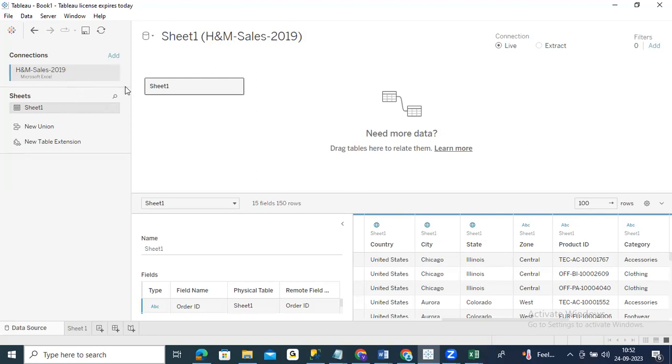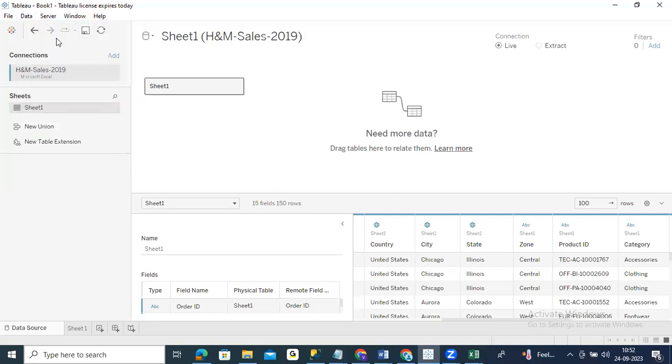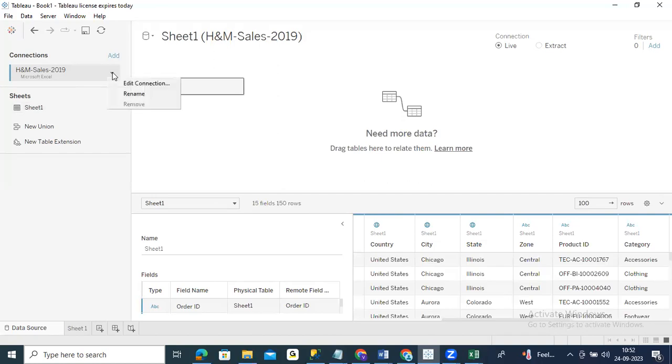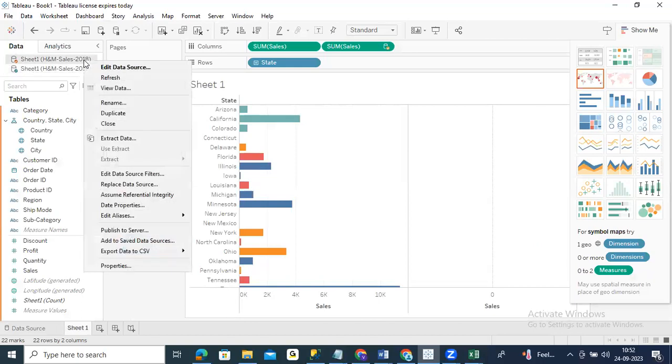Yeah, sometimes it happens. Okay, let me go to the data, refresh data source. Let me go to the sheet.